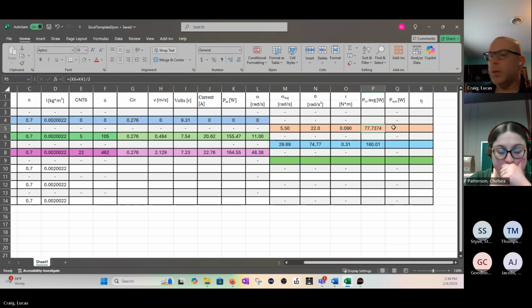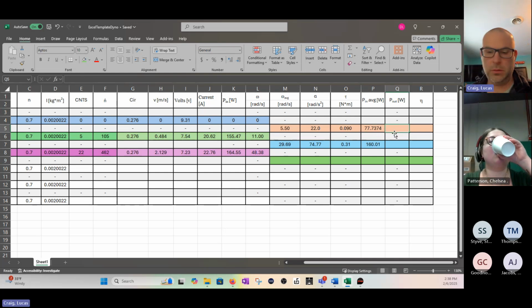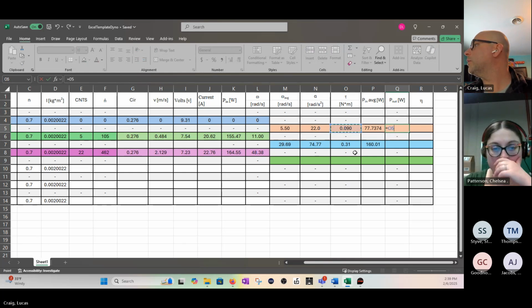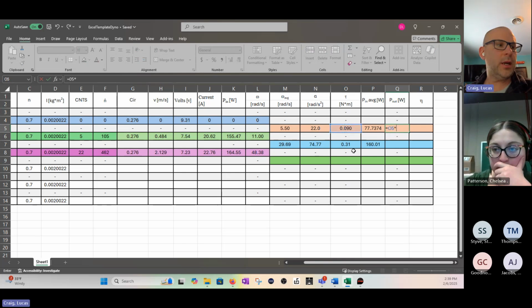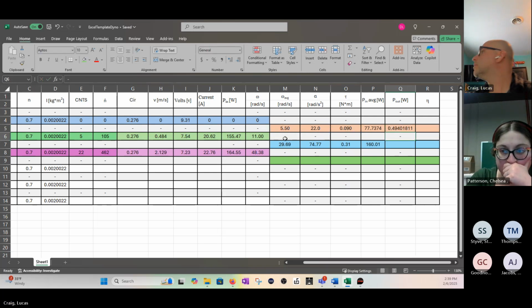Good. And then P out equals the torque that we calculated, times omega, which would be omega average. That's why we did average. And then you can click enter.